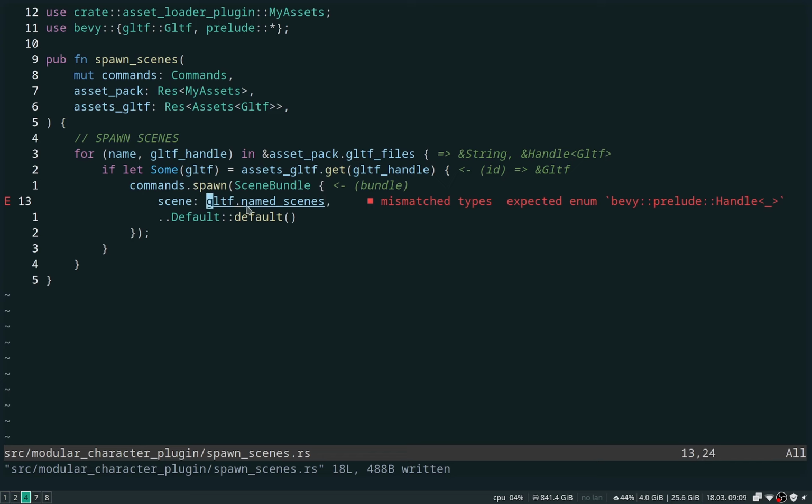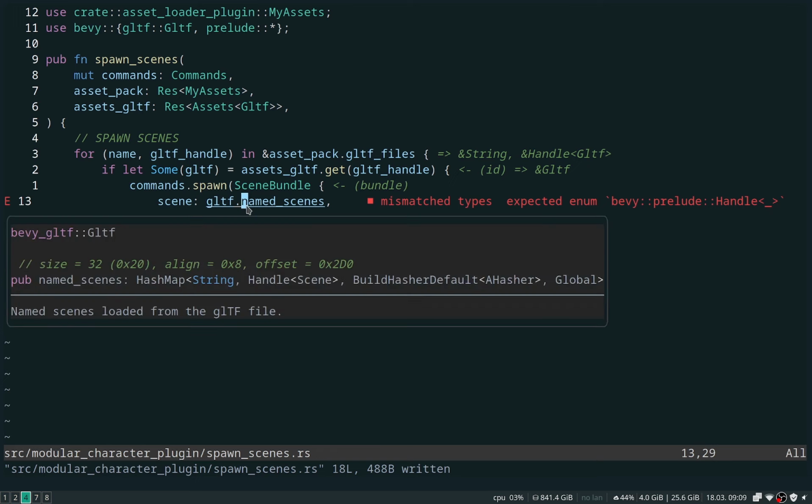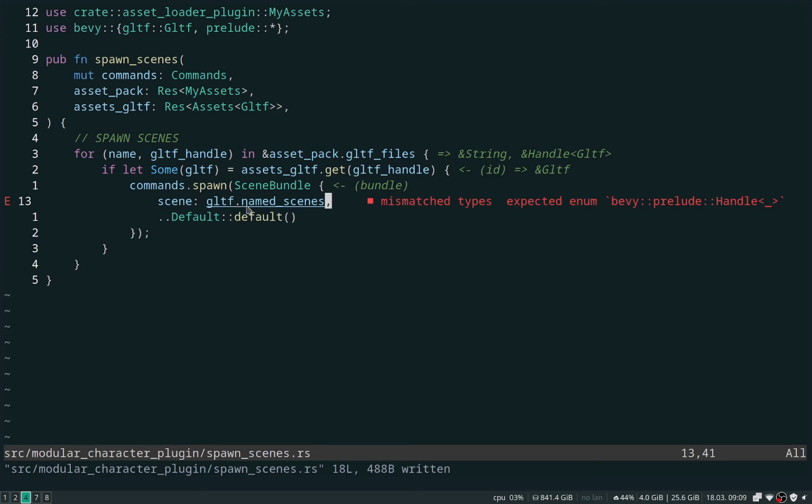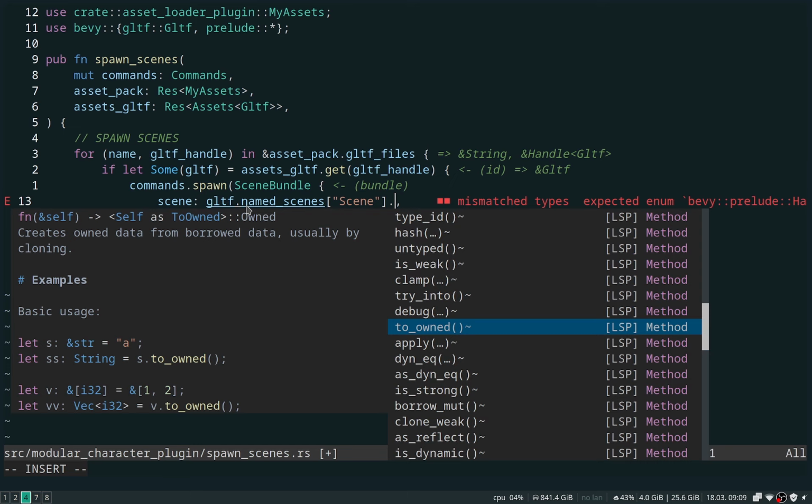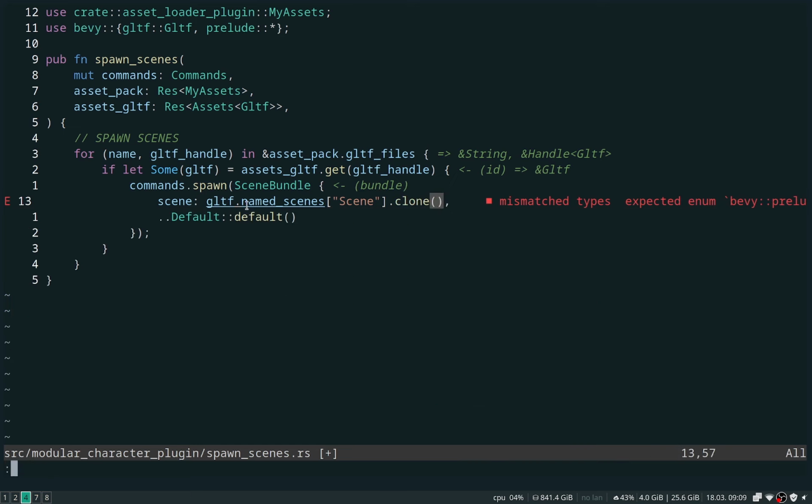Right, so we were getting the scene, which is going to be in the named scenes field. GLTF files will have the named scenes field if you've named their scenes. Since Blender automatically names it scene, then it will be called scene for the only scene we have. And if you had different scenes inside there, you could choose the name here. Like if you had a GLTF file with all your weapons, for example, maybe your scenes would be the name of the weapons. All right, clone that.